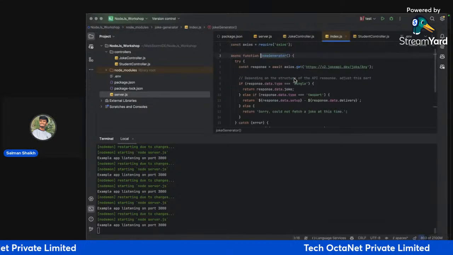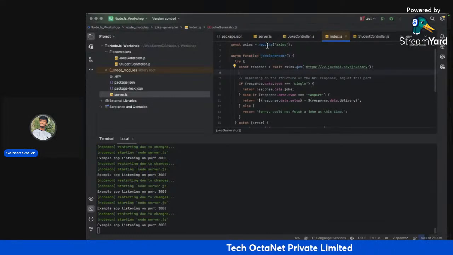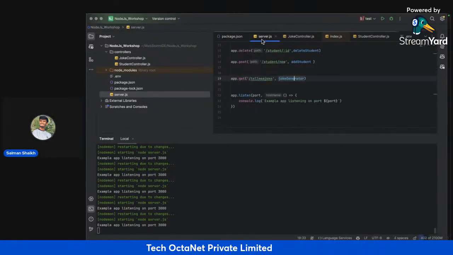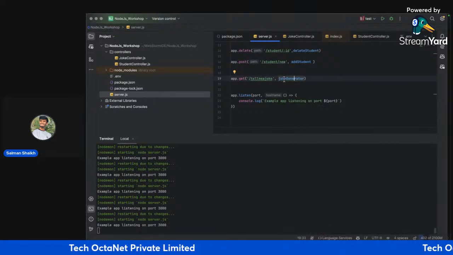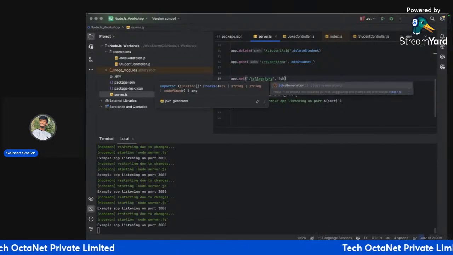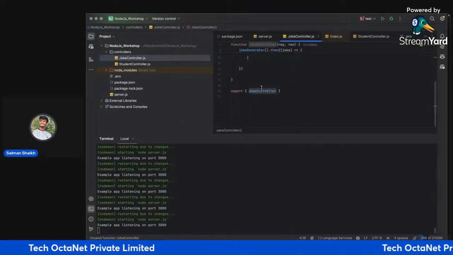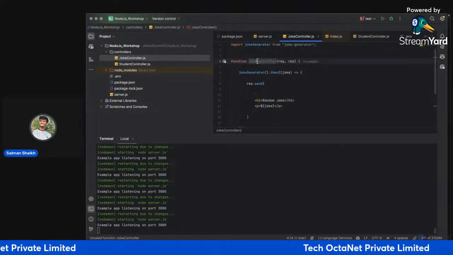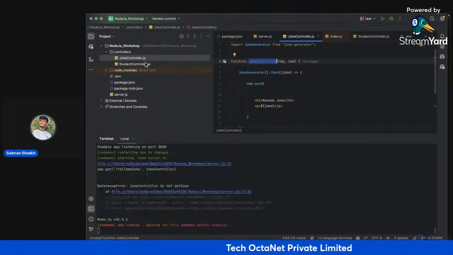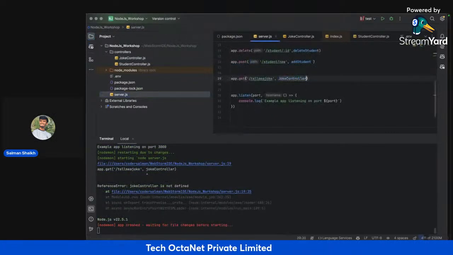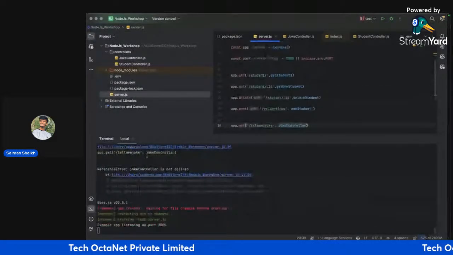Okay, so we imported the wrong function, right? This is not our function. Joke controller is there. We exported the joke controller, right? We want this only.